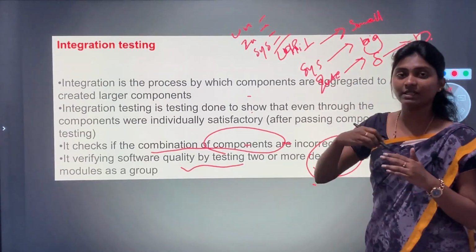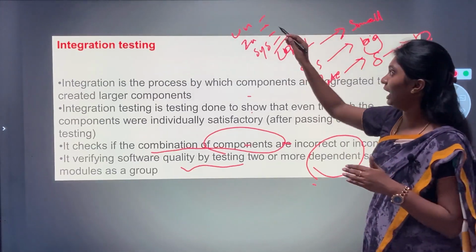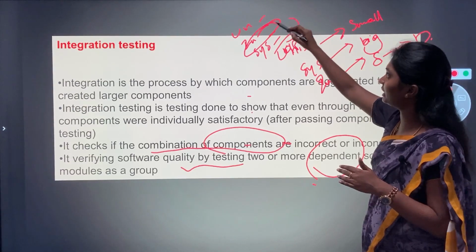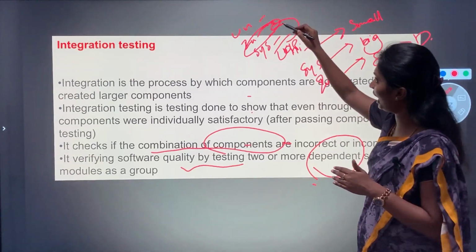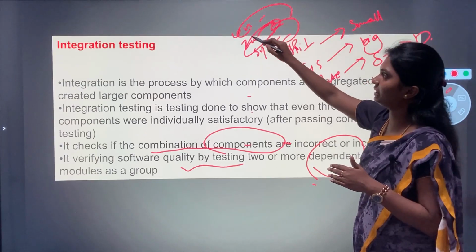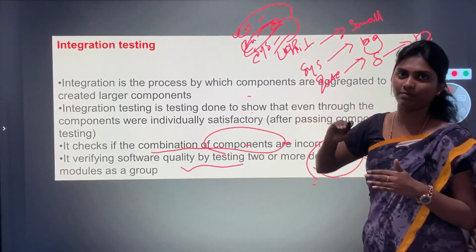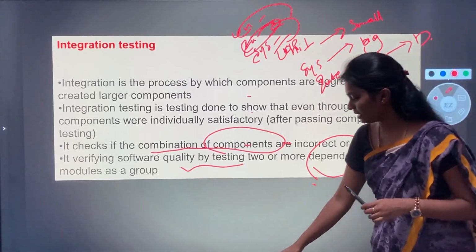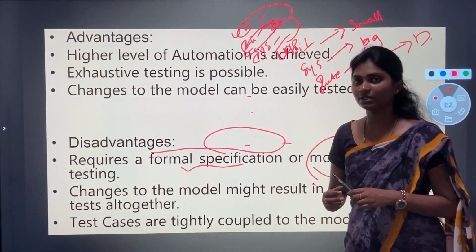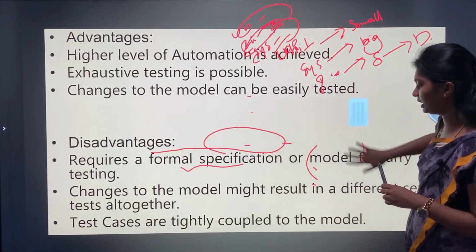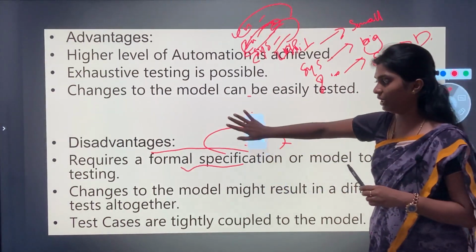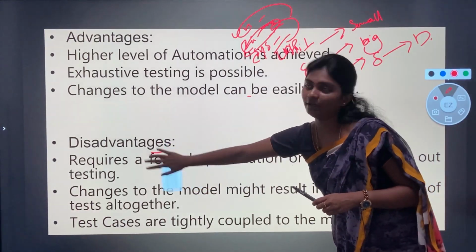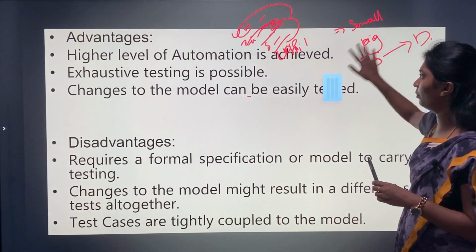But in some cases, if we have a problem in integration testing, we must not directly implement the integration testing. We have to start from unit testing, next integration testing, next system testing. We have to implement it step by step. So system testing and integration testing are implemented in the real world. How are they implemented in the real world, and what are the benefits of using this model of testing?